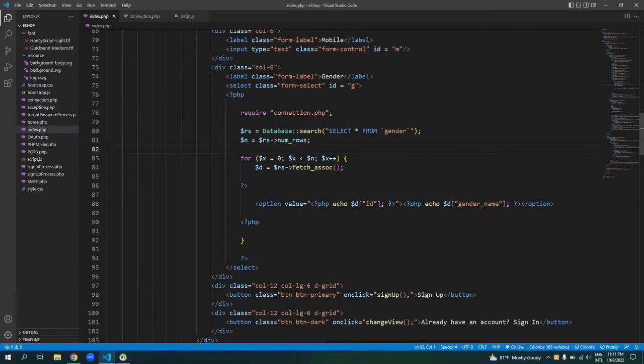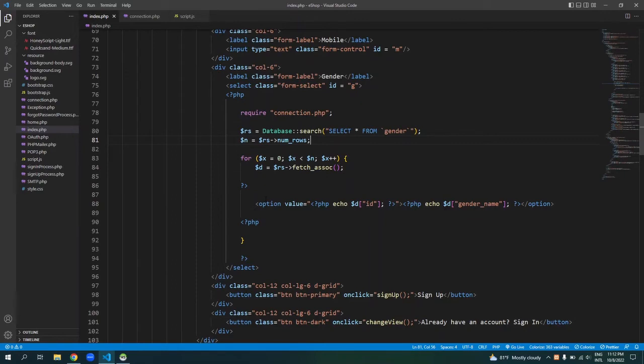over here I've written a query asking for all the columns from the gender table. And over here I've asked for the number of rows that the result set contains. And then I've created this for loop. So if a certain result row fulfills these conditions, I fetched that row as an associative array using the fetch assoc function, and I assigned it to this D variable.